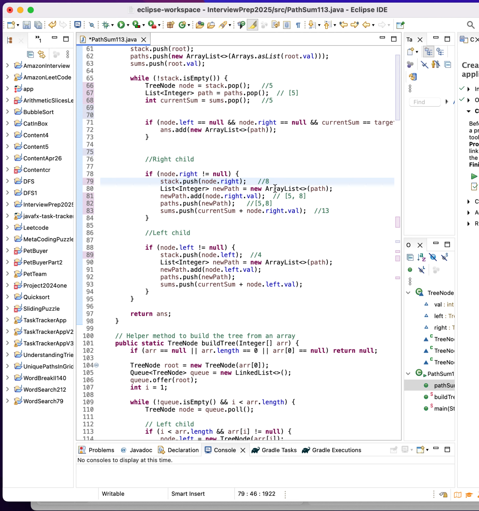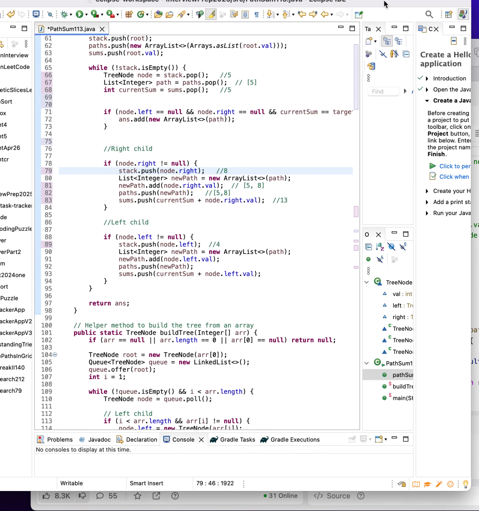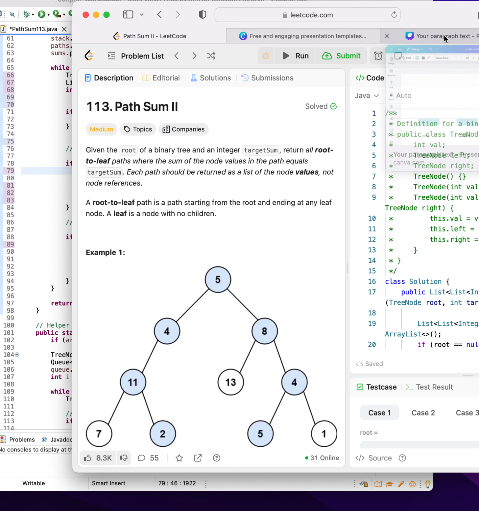So push 8, and push 8 to the new path, like we already got for the new path. Copy what we have in the path already and add 8 to it. And again, for paths, push the new path, and for sums push 13. So these are going to be the new values that are going to be pushed in these stacks that store these values.